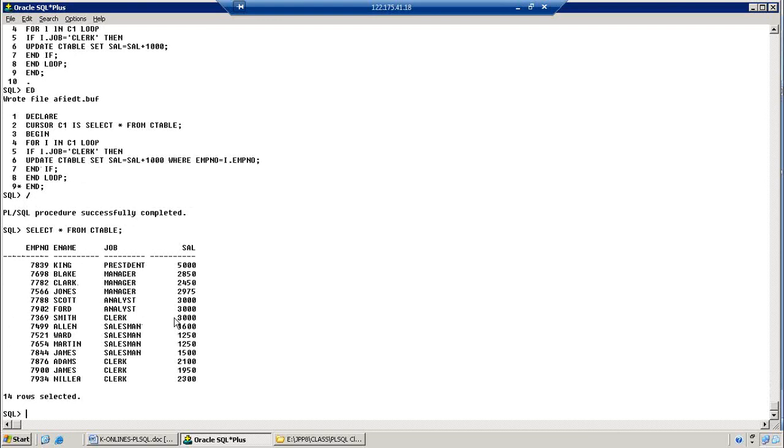So if you do not mention the respective condition, it keeps on looping and will be added every time. So it is not a correct way, right? We want to update only a particular employee. We don't want to update the salary of each and every employee, right? Even if you want to update the salary for all employees, you must use the where clause. We must specify the condition. Then only the looping is going to execute in a proper way.